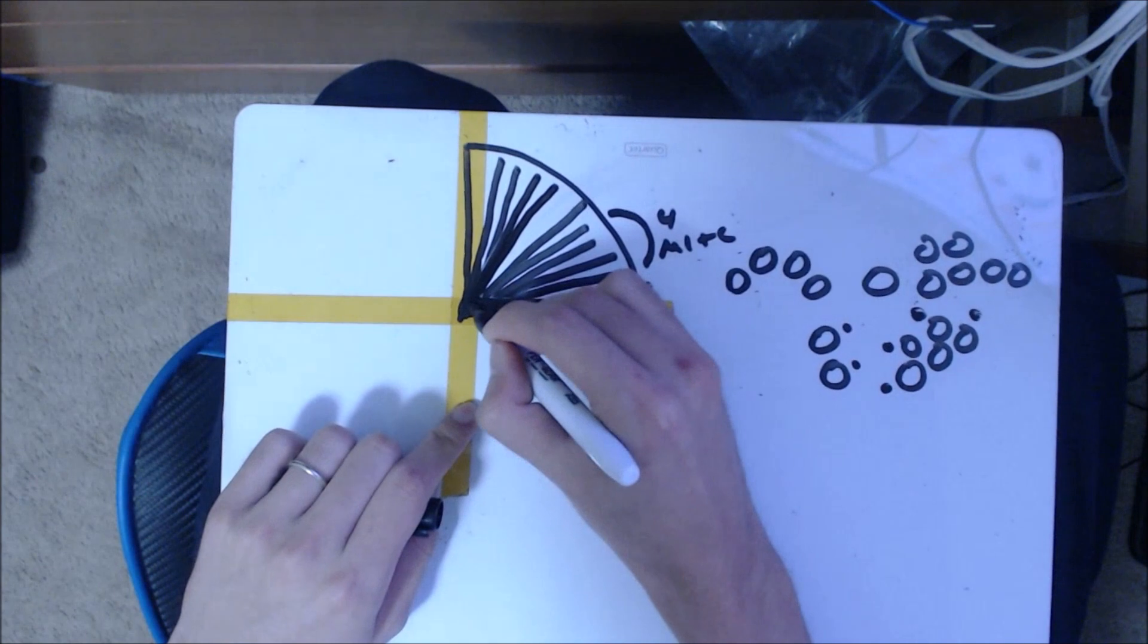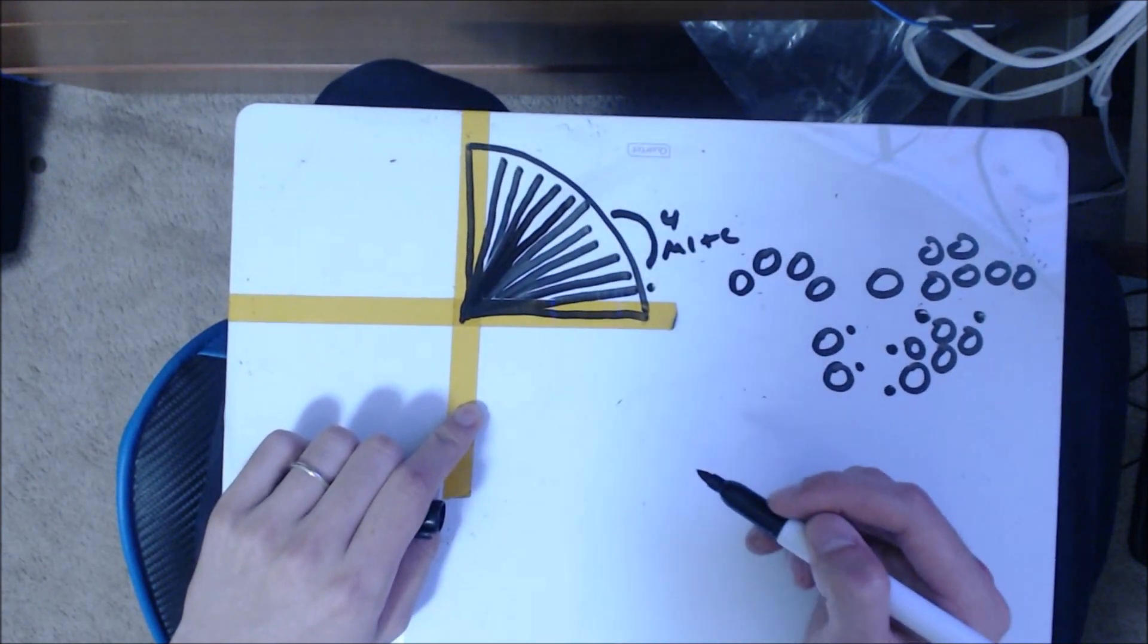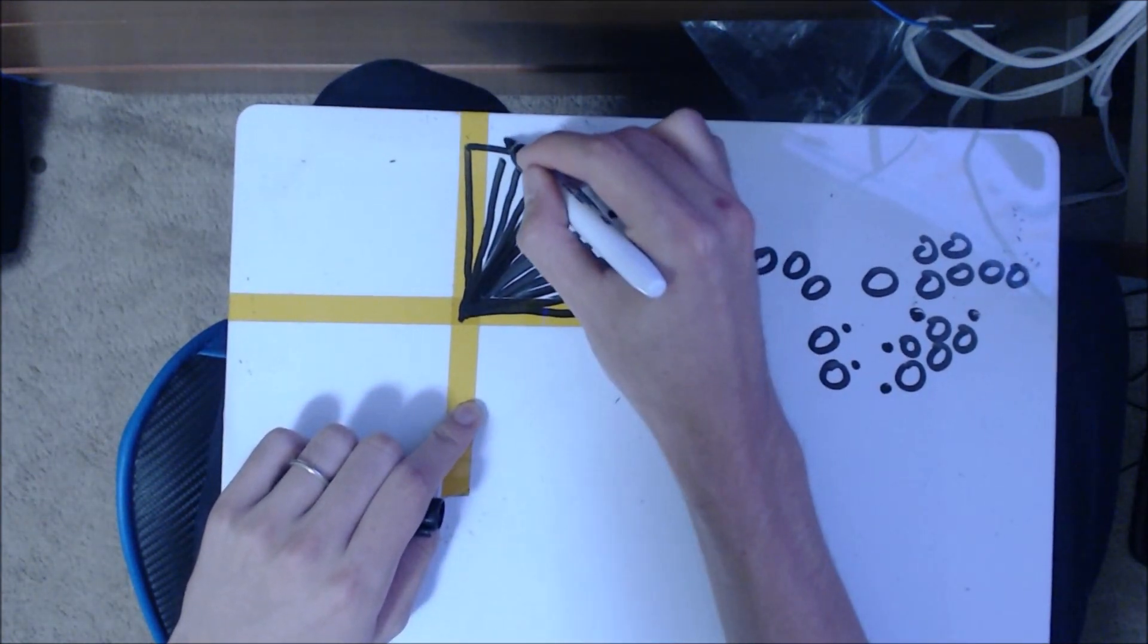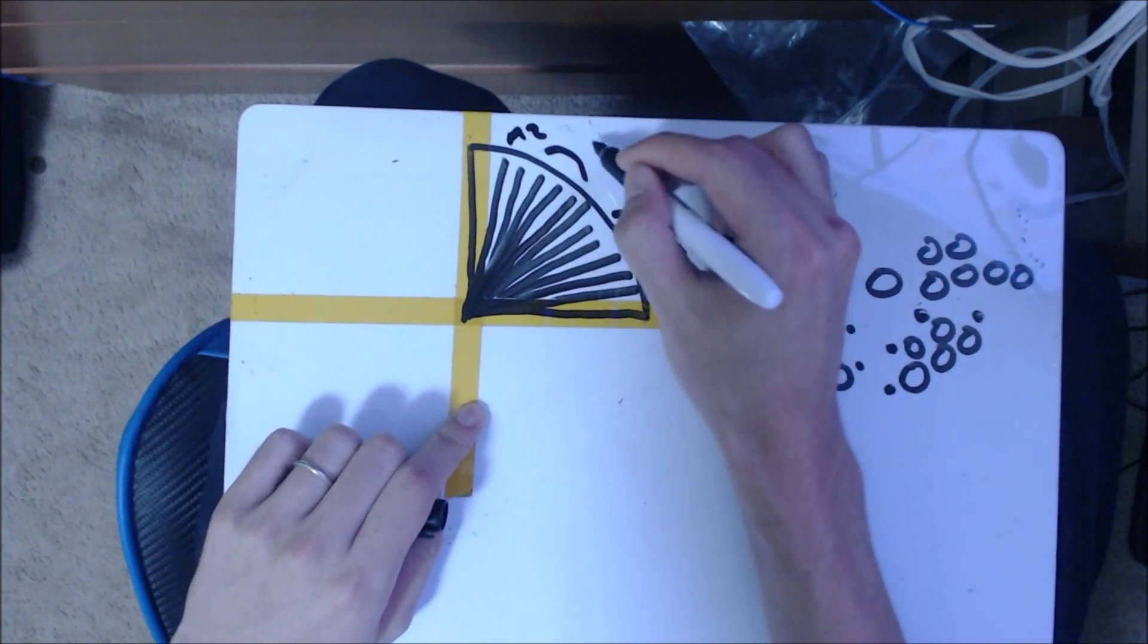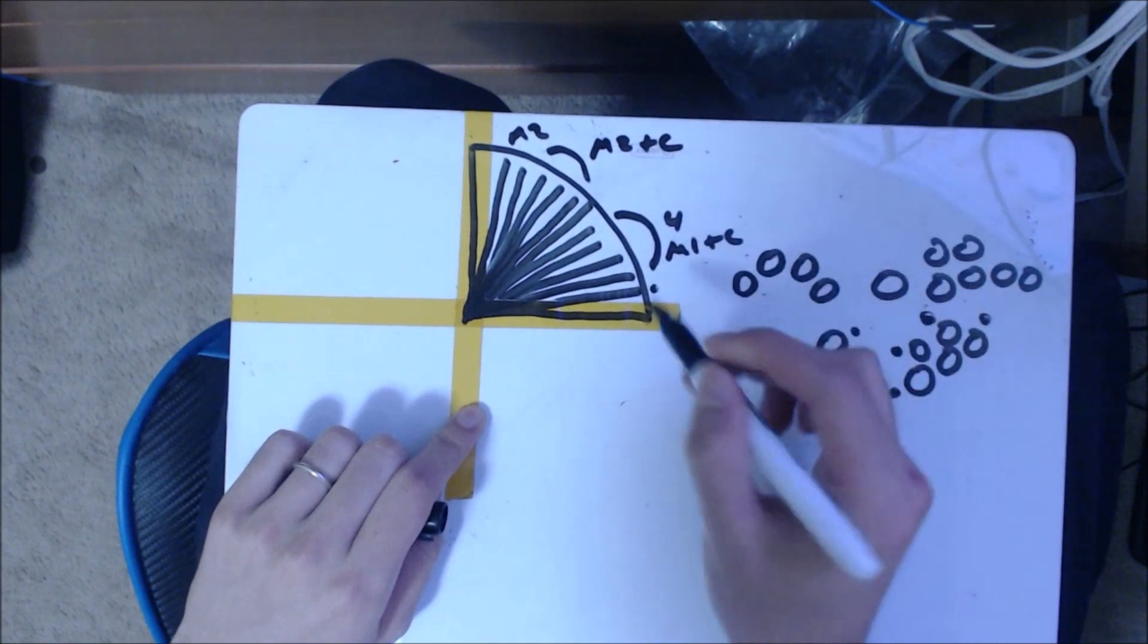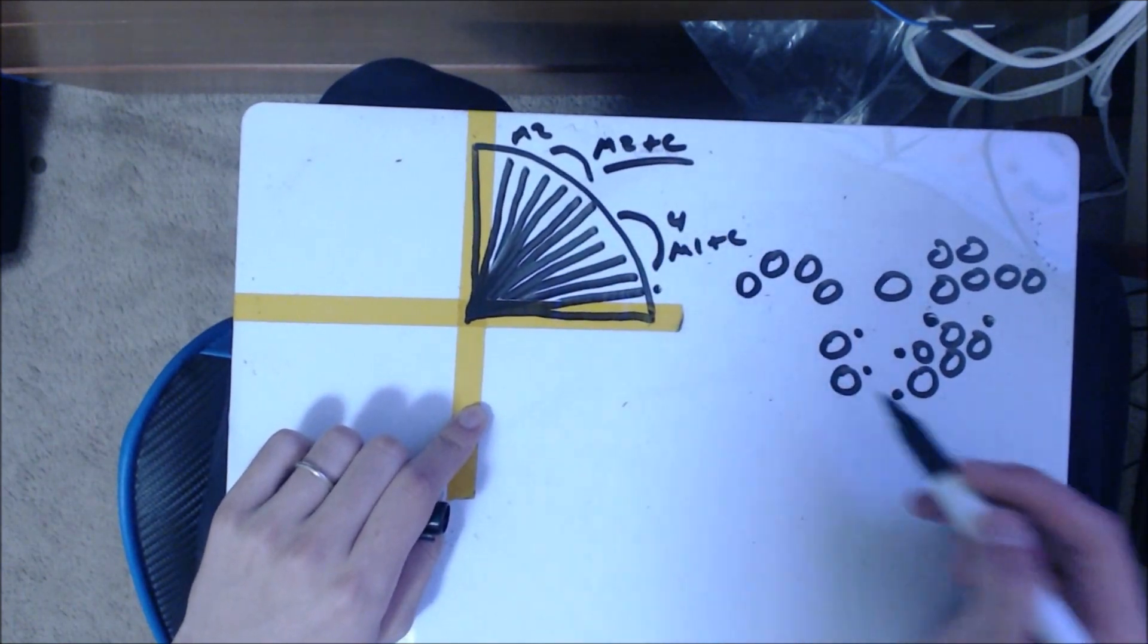Counterclockwise until you actually get as close to 45 as possible. You'll see right now we have your M2 again and then your M2 plus your four angles as well. That's M2 plus any of the C buttons.